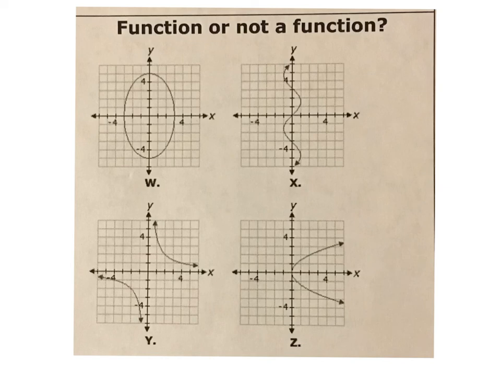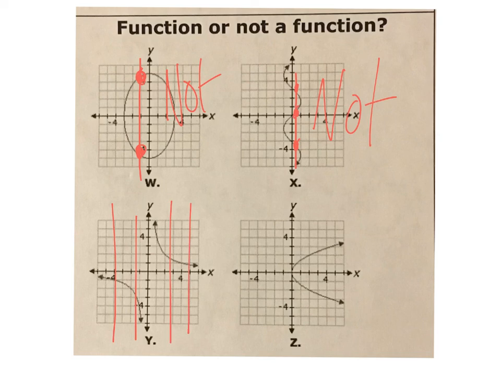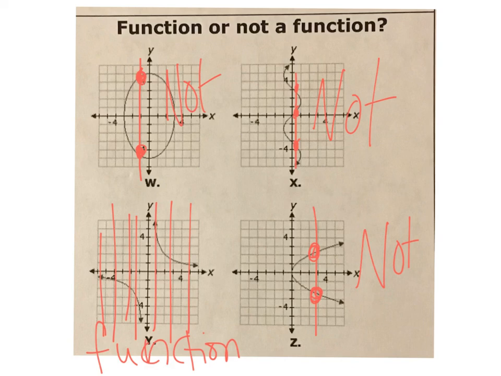All right, function or not a function. So to test that out on a graph, you're going to do the vertical line test. So if you put a vertical line and it touches more than one spot on the same spot, then it is not a function. Same thing here. If I check my vertical line, it's touching in more than one spot, so that is not a function. On this one, though, doesn't matter where I put my vertical line, it's only touching one spot at a time. So this one is a function. And then on the last one, there's a vertical line. It touches more than one spot, so it is not a function. Remember, if it's not a graph, a function means x does not repeat.